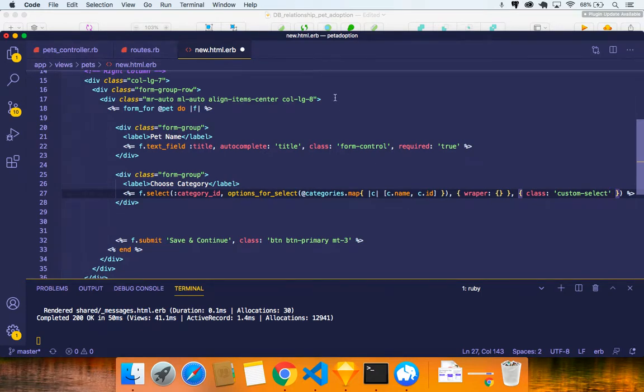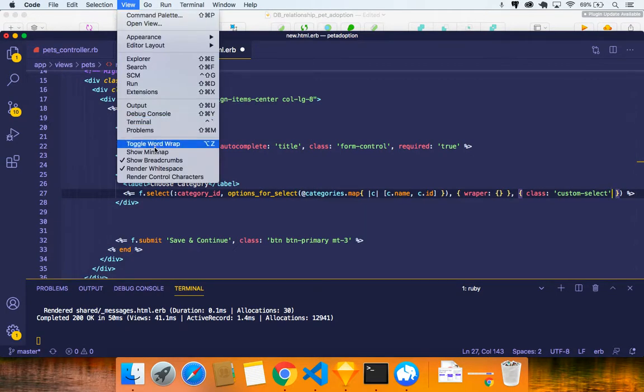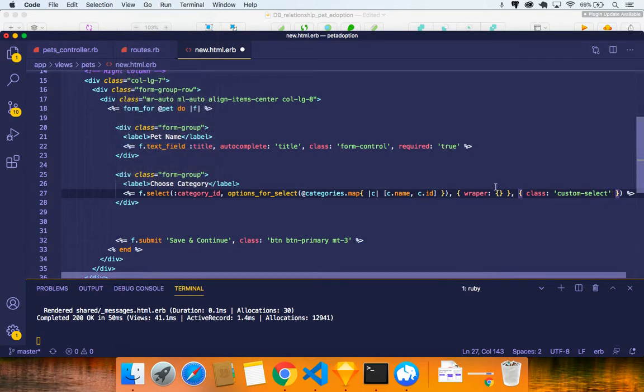So let's see, view. Let's do the view here and do toggle word wrap. Okay, so we have the class custom select, and I'm going to add a margin bottom, margin bottom 3.